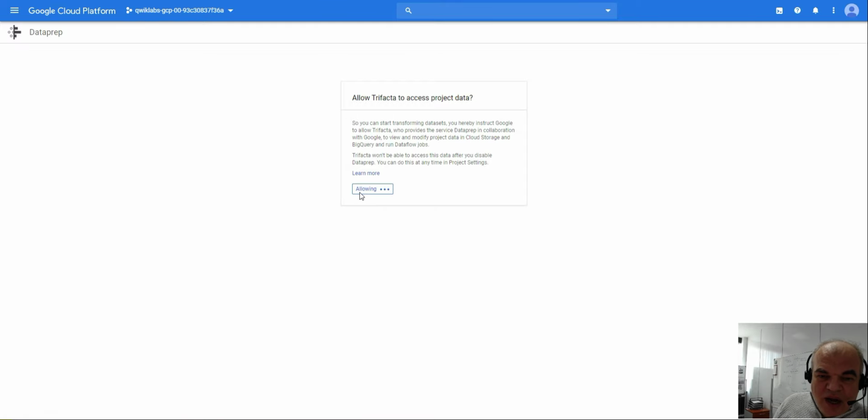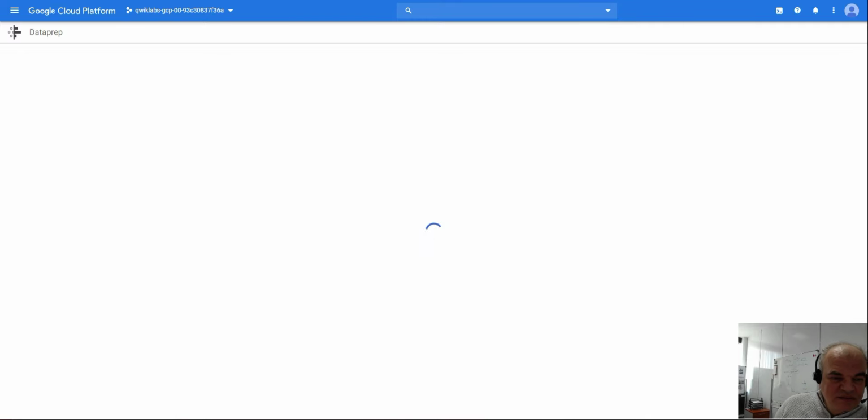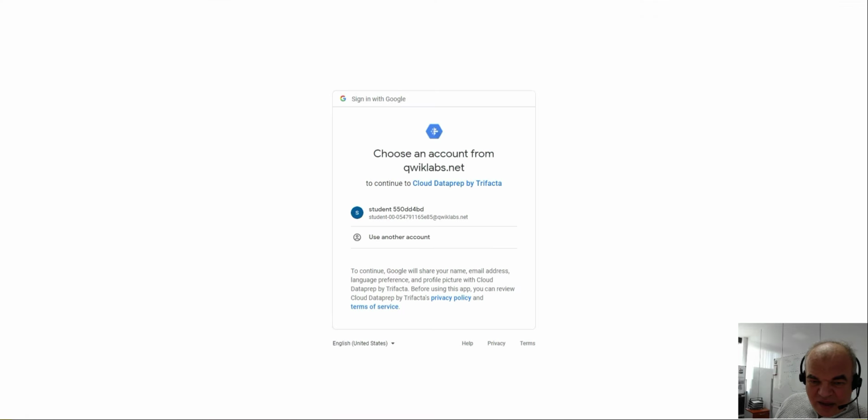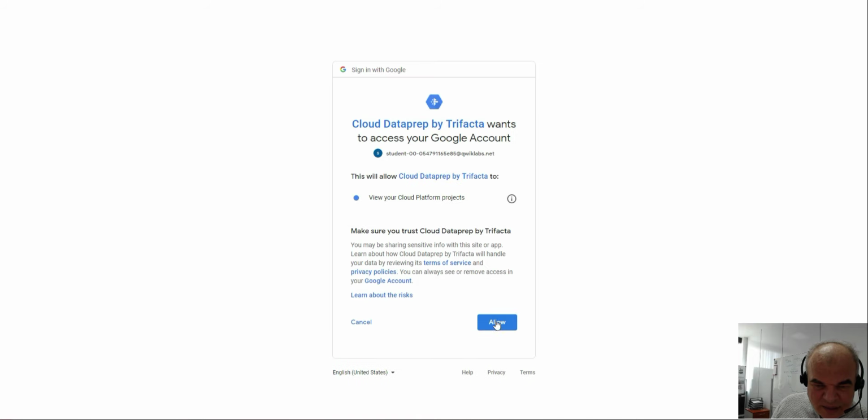So now we can connect data preparation Trifacta tool with our BigQuery. So let us wait a second. Okay, we are allowing access.